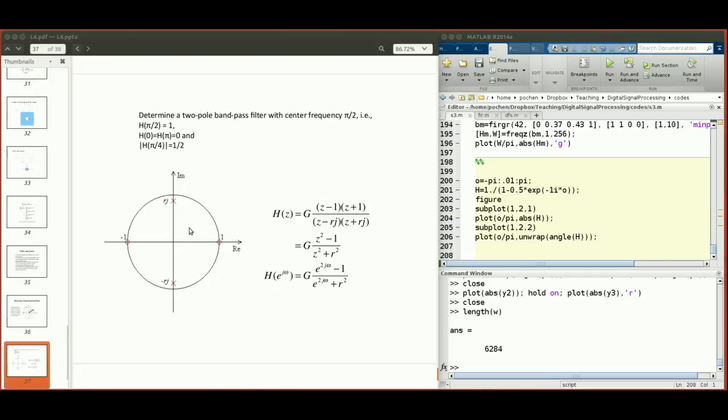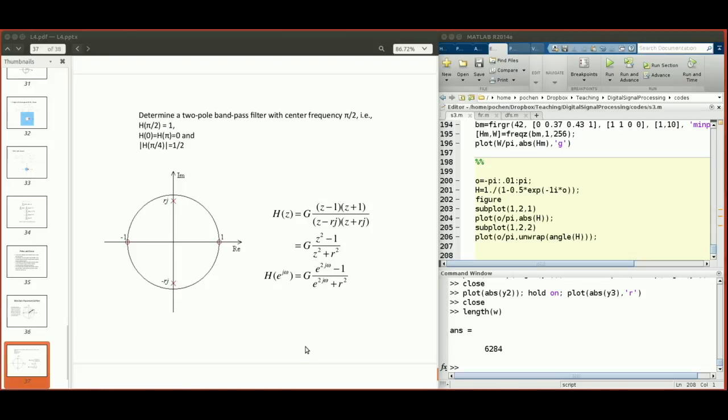It's just going to be a constant. And then because you have two zeros, one at 1 and the other at -1, the numerator is going to look like that. z subtract 1, that's the root at 1, and z plus 1, that's the root at -1. And then you have two poles, one at rj and one at -rj. So the denominator is z subtract rj and z plus rj. z subtract rj accounts for this pole, and z plus rj accounts for this pole. We can simplify the equation, and the transfer function has a form that looks like that.